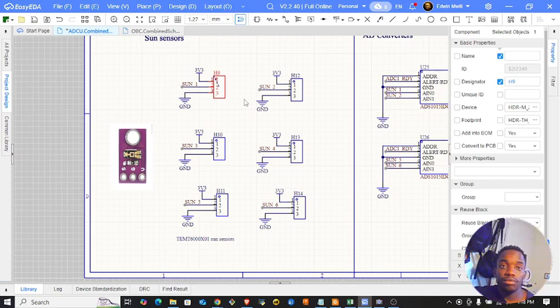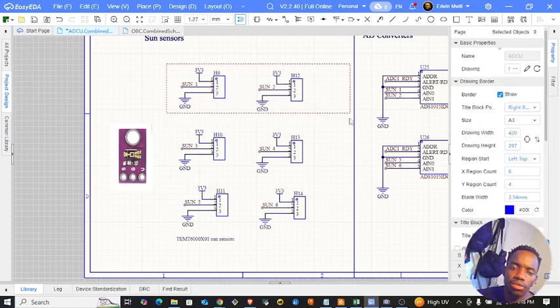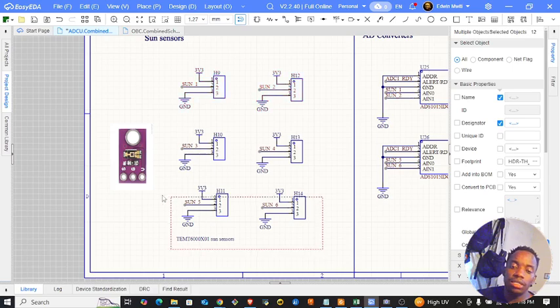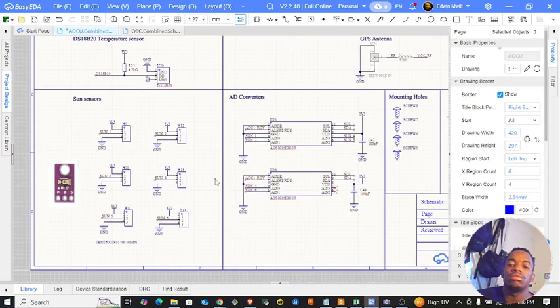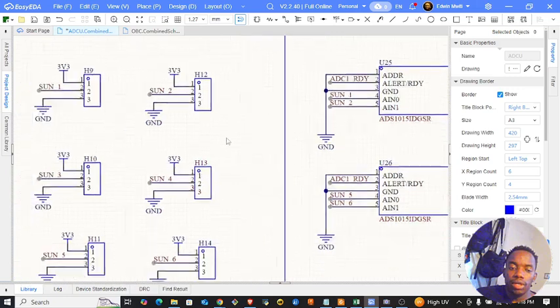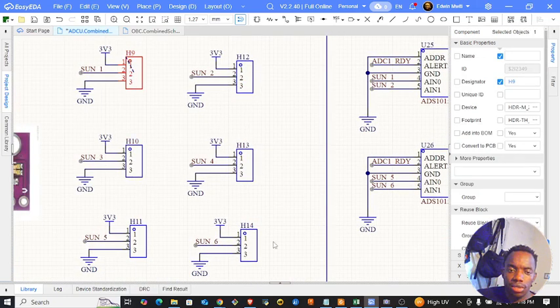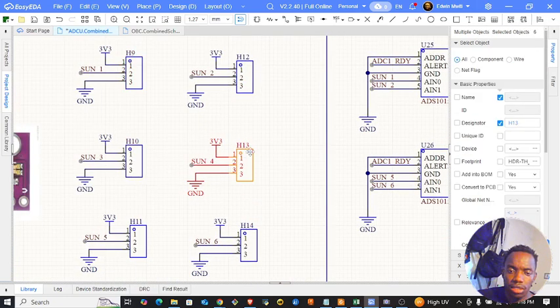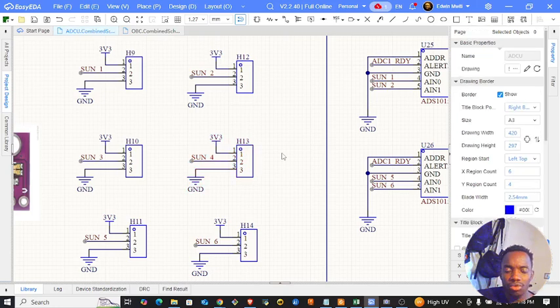Maybe now here I'm discussing the logic of the firmware, but basically you want your CubeSat, for example, to collect the maximum amount of light, based on whether it's not on the eclipse side, if it's not in darkness. So these sensors are used for just that, to know which side is pointing to the sun, right? Okay, so you can see these are 1, 2, 3, 4, 5, 6 sensors, right? 6 sun sensors. You can connect directly to the MCU.